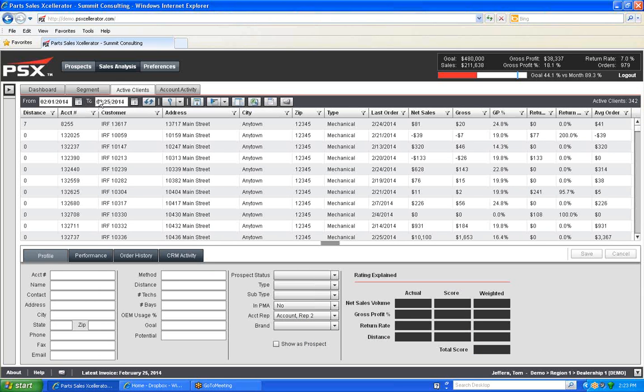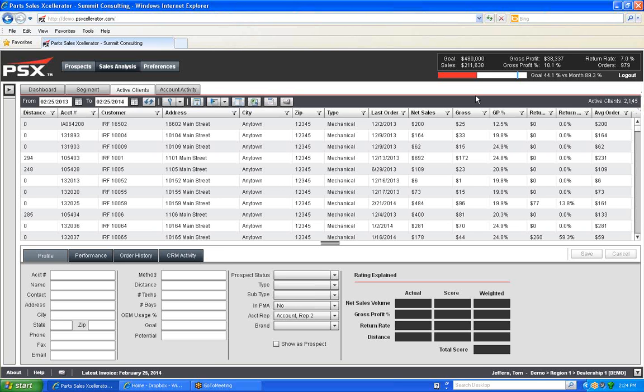What I want to do is go back and scoop a bunch of data onto my screen to work with. So in this case, if I want to know who hasn't bought from me within the last 6 months, it might be a good idea for me to go out and scoop up, let's say, a year's worth of data. So let's go back to February 25th, 2013. So we're 2/25/13 to 2/25/14. All right. I hit the refresh data button, and the Wheel of Fortune turns, and now I have 2,145 active customers on the screen.